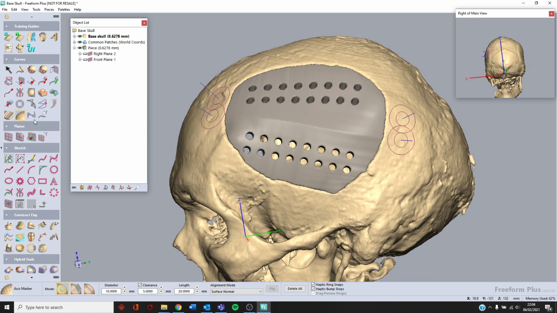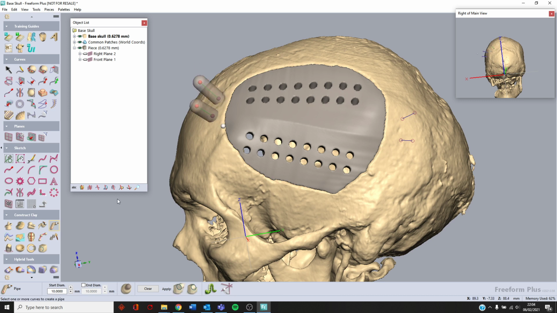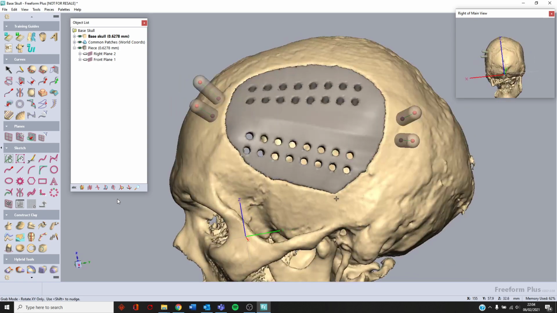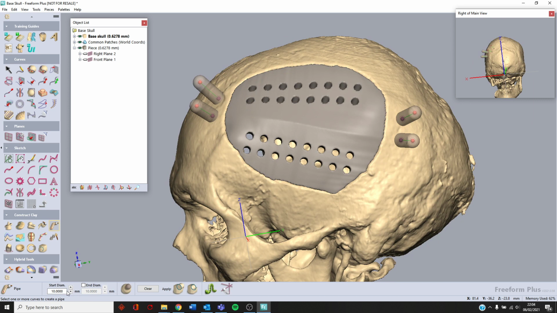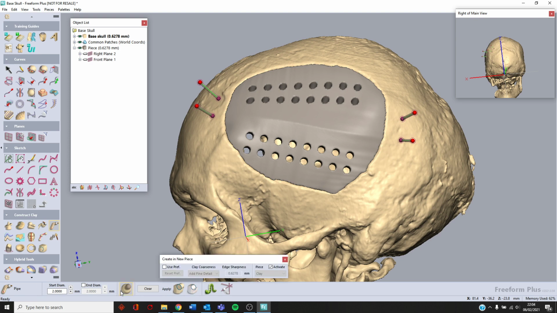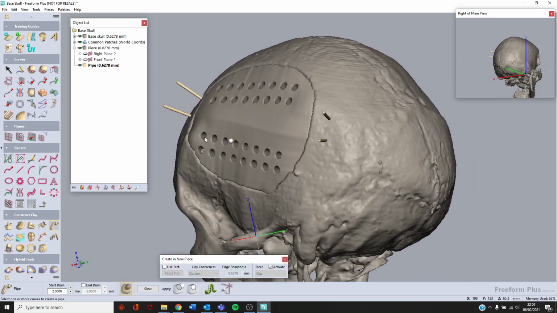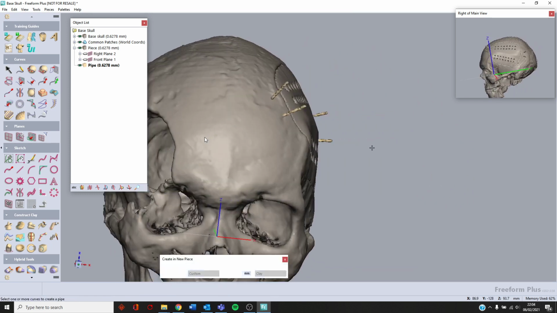So what else can we do with that? For example, we've got a pipe tool. We can very quickly just click on those. That will create a very simple cylindrical geometry where those axis markers can change the diameter to maybe 2 millimeters, so this is something much thinner. Add those as a completely new body, add them in. There we go, so they all added separately as new body.